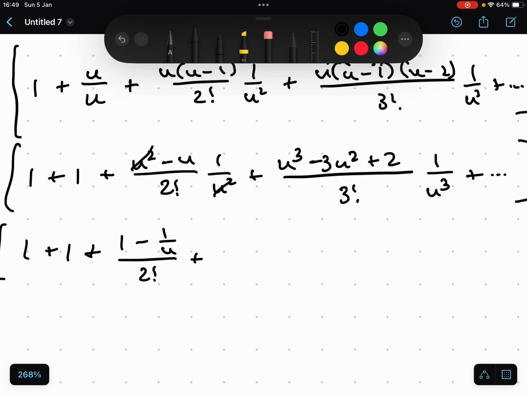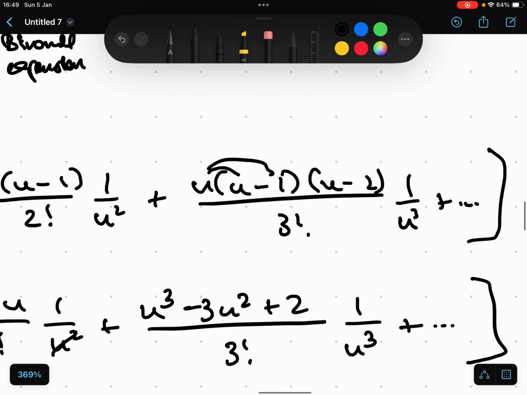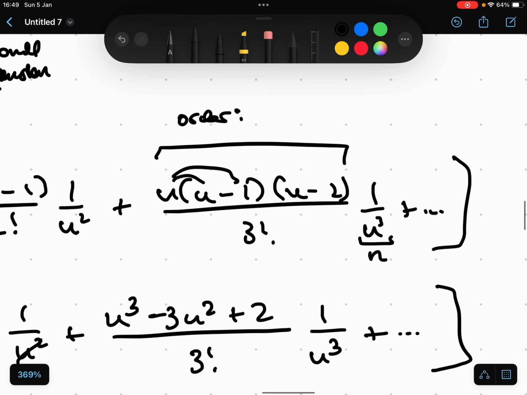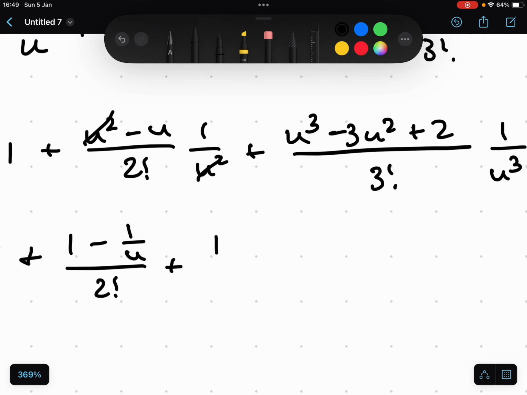It's going to have 1, and I think you're going to notice this because of the order of this polynomial. The highest power of u is always going to be whatever this power is over here. So if this order is n, this is going to be order n as well, which means that we're just always going to be left with 1 minus a bunch of stuff. So let's have a look at this stuff. This is going to be minus 3 over u plus 2 over u cubed over 3 factorial plus so on and so forth.